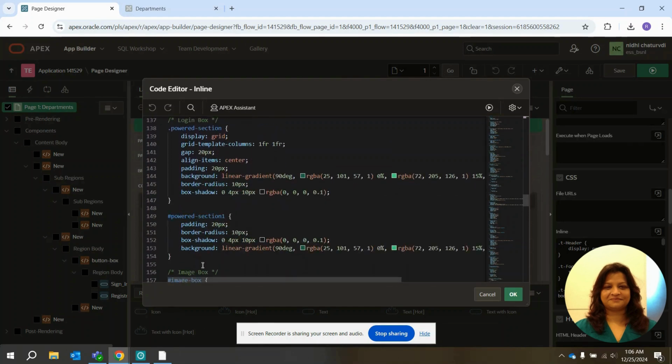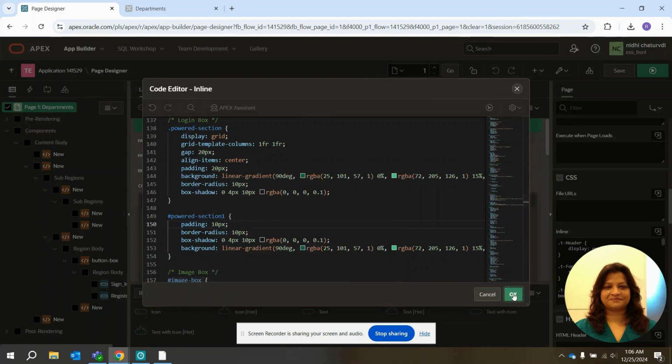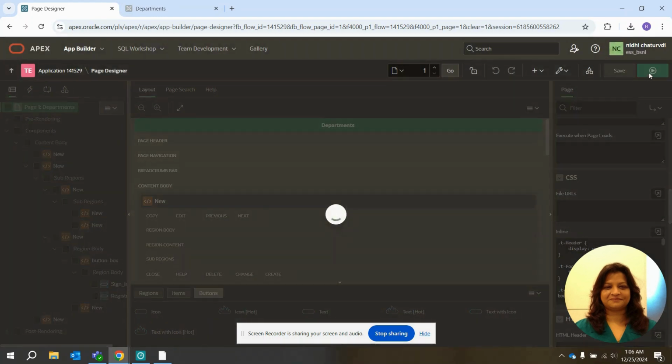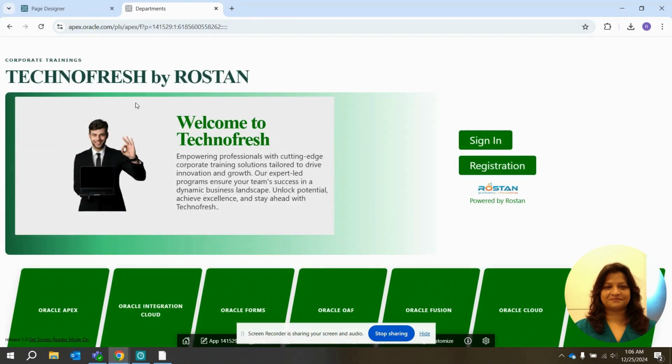This one, static ID. So give the gradient color, shadow, radius, and padding. See?